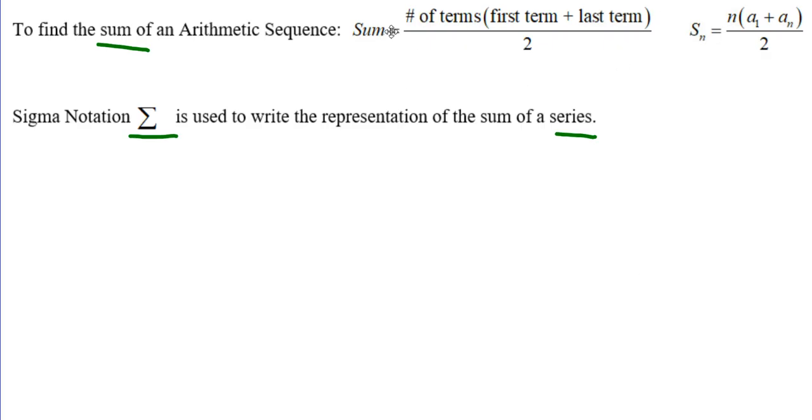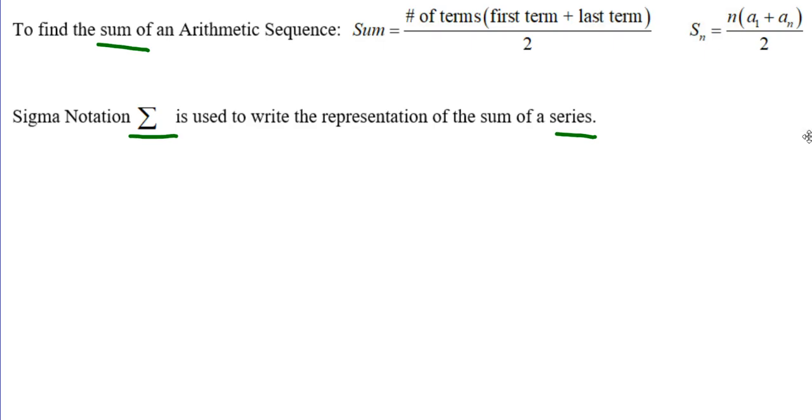So we have the meaning here in words, and we also have our summation formula here. We also want to remember that the summation for a sequence can also be used with your sigma notation. And so if I see this, it's saying, hey, remember we want the sum of the series of numbers that we're working with. So sigma notation, it's summation notation, telling you to do the same thing that you did with your pattern.